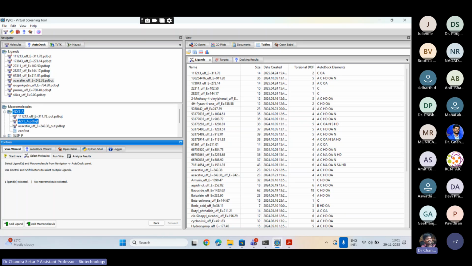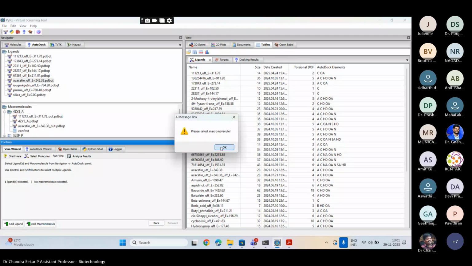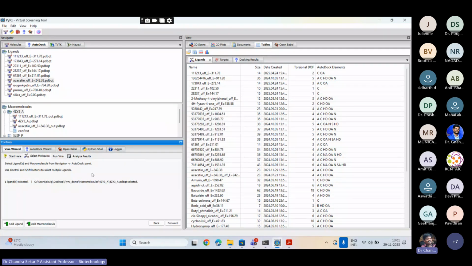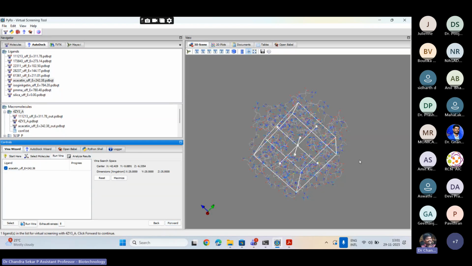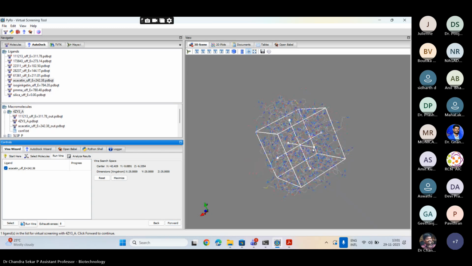Once you have chosen both the protein and ligand, then you have to click the Run Vina button. After pressing Run Vina, you have to press forward. That's it. Done? Any doubts in it?